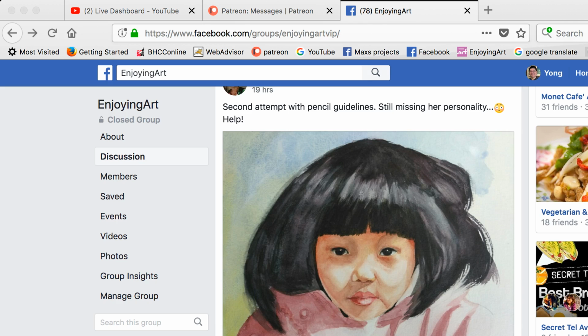Just take a look here, Vicky. This is your new painting. Look at the top over here, the top of the hair. It's very persistent. Somewhere on the left side down here, that hair can be a little bit softer, right? And also look at the edge of her face.